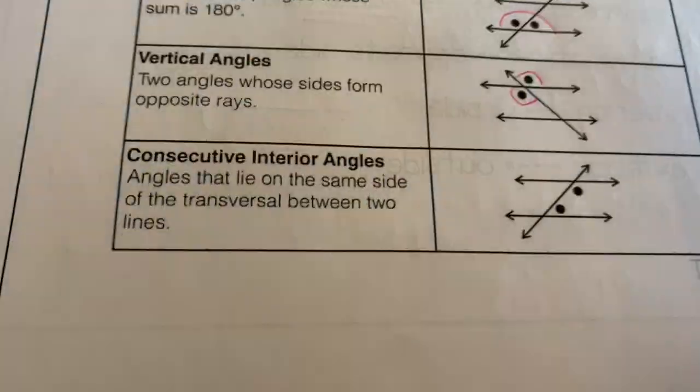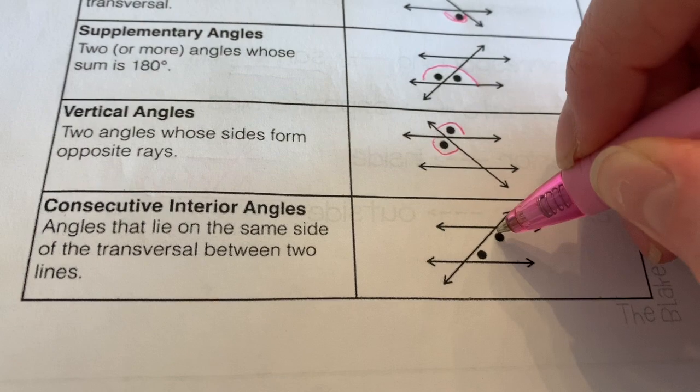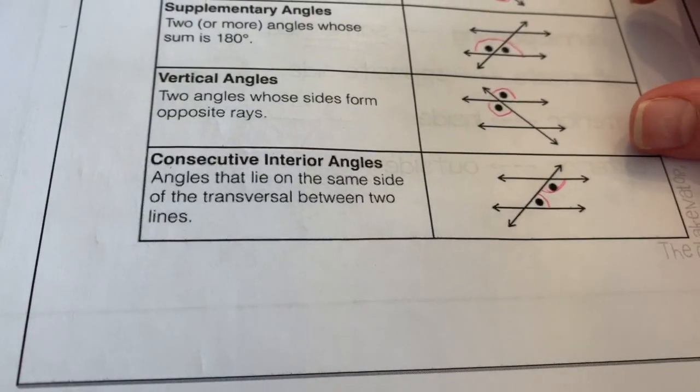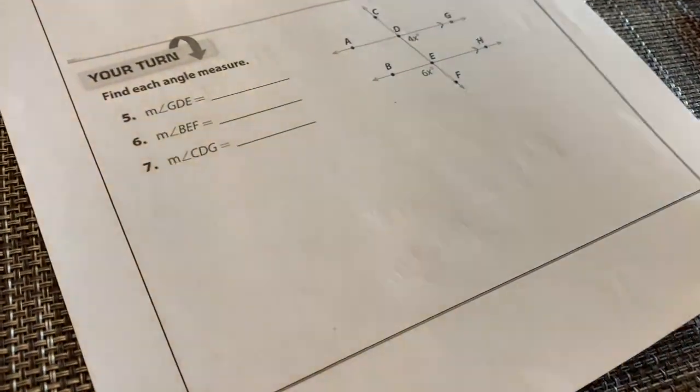And finally, the consecutive interior angles, what did we say before? Not corresponding. I'm so sorry. Same side interior or consecutive interior. It's used interchangeably. That means they're both interior, but they're not opposite sides. They're on the same sides, these two, and they add up to 180. Okay? So let's put this into action so that you can see what is actually happening here, so you're not too confused.